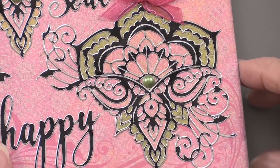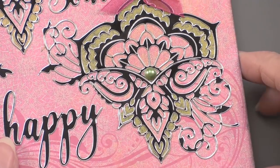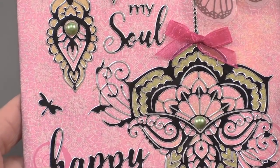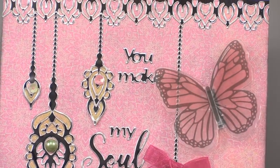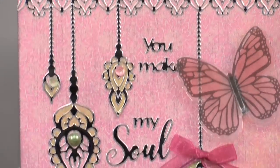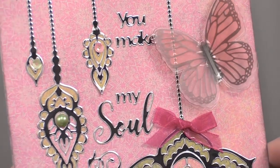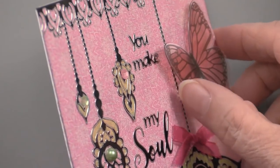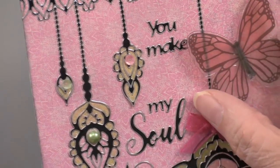So get out your Spectrum Noir pens, and boy, we have a lot of new different kinds, which we're going to be talking about soon. You can just color those in, and that's an easy way to handle that too. There's the first of our butterflies fluttering over there. I love that it's foam tape too, by the way. Those two layers are separated with foam tape so that they sit up a little bit, and you can really bend them up and get a beautiful effect.